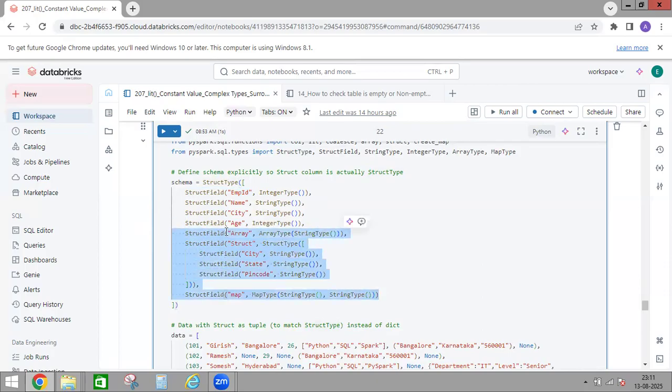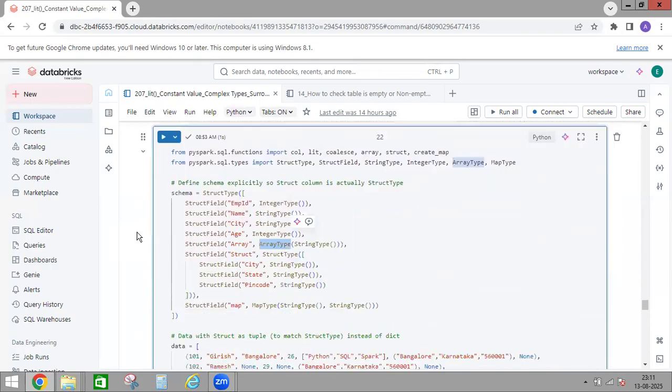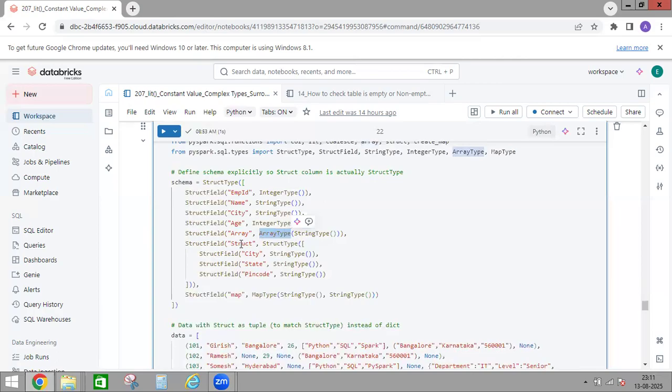The first one is the array column, a struct field, and here I am defining the array type, which should be string type. Next I want to create a struct type, so here I am defining StructType, and inside that I'm passing three struct fields: city, state, pin code, all of string data type.